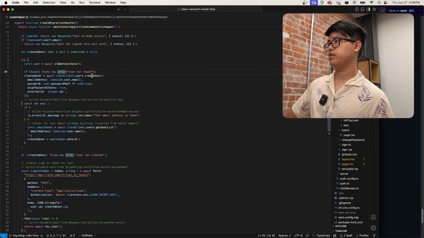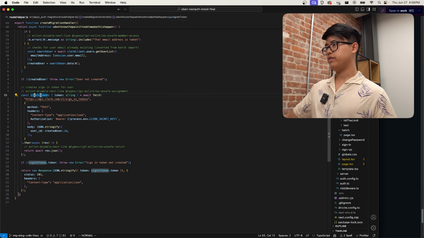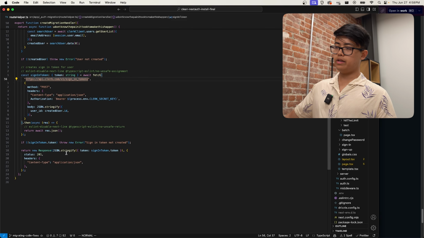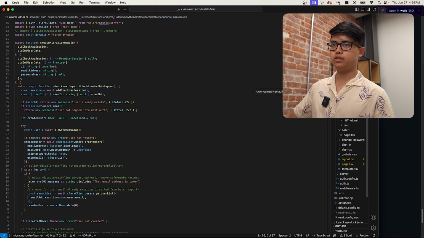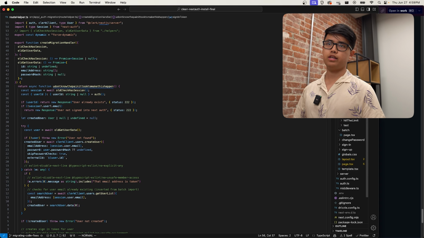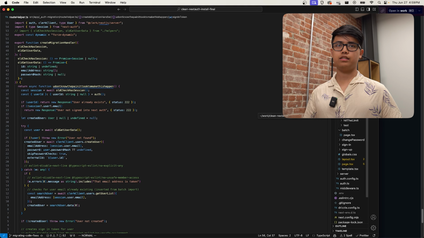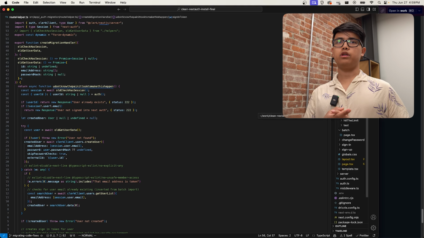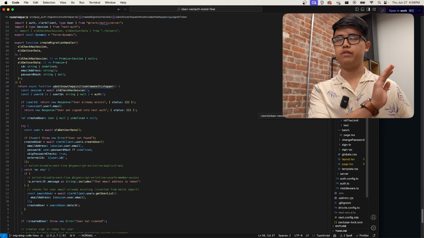We try to create the user here. If it fails, we just get the ID. Here, we generate the sign-in token with this endpoint, and then we just return to the client and sign them in. So yeah, that's what the wrapper does. The other code in here is just the batch functions, which you saw in the docs, and the ways to access either user metadata or using your own user metadata table that you own yourself in your database.